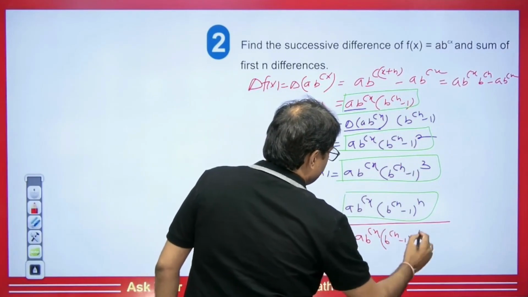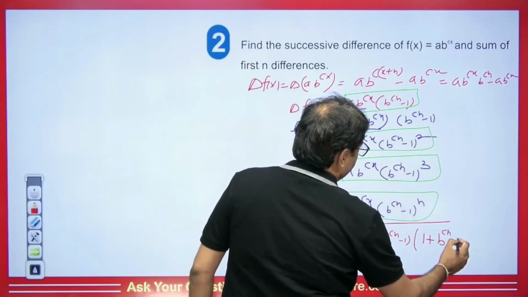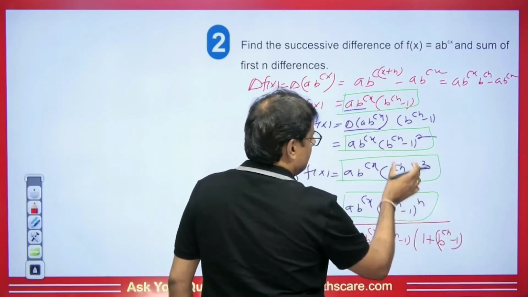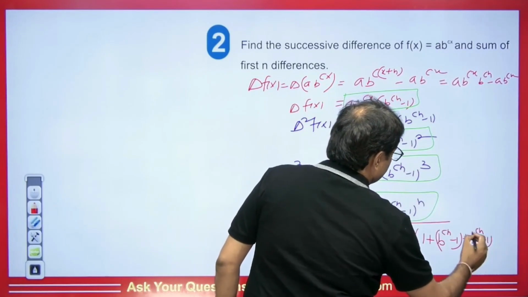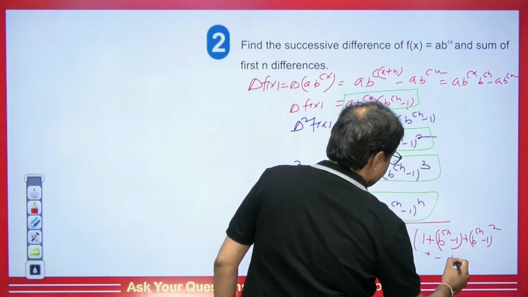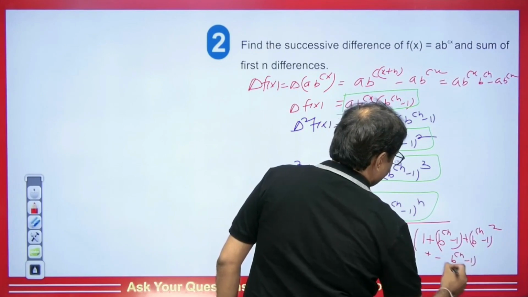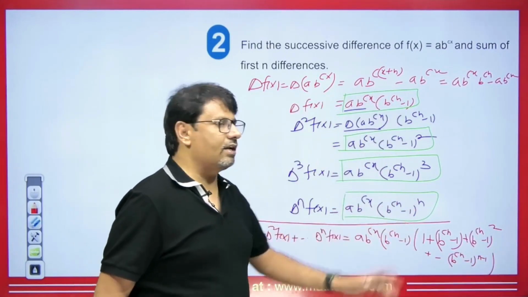We will take common. So here at first there will be 1 left. Here we have B^(Ch) - 1 left, right students? So if I take out common here, this will come as (B^(Ch) - 1) whole squared. It will be left, this will keep going. In the end, we'll be left with (B^(Ch) - 1)^(n-1), because we took out the common. So here it is the nth degree term.